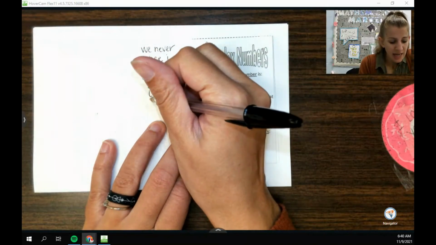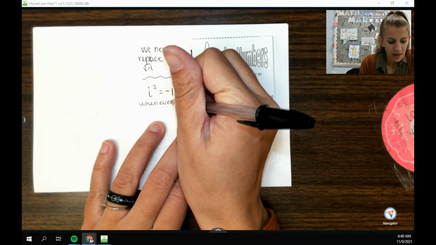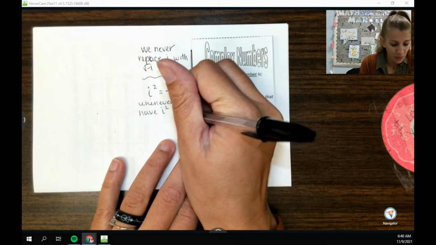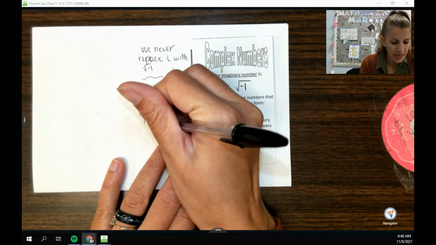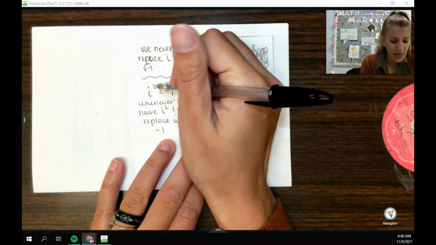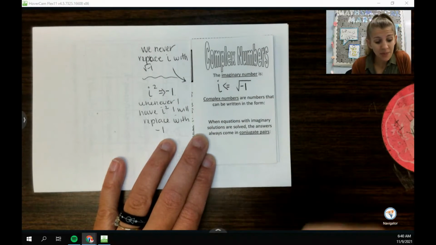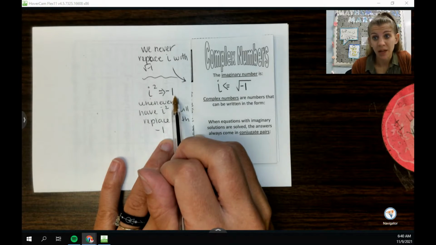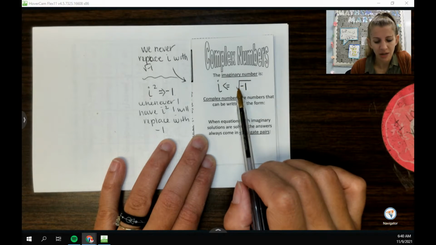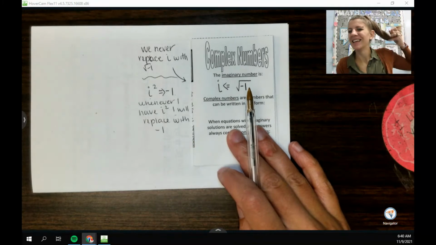And since i squared is a real number, whenever I have i squared, I will replace it with -1 because that's real. So if you see this, you're always going to replace that with -1. If I can take something that is unreal and make it real, then I should do that. I shouldn't go the other way. I shouldn't take something that is not real and make it not real. So if that kind of makes sense.